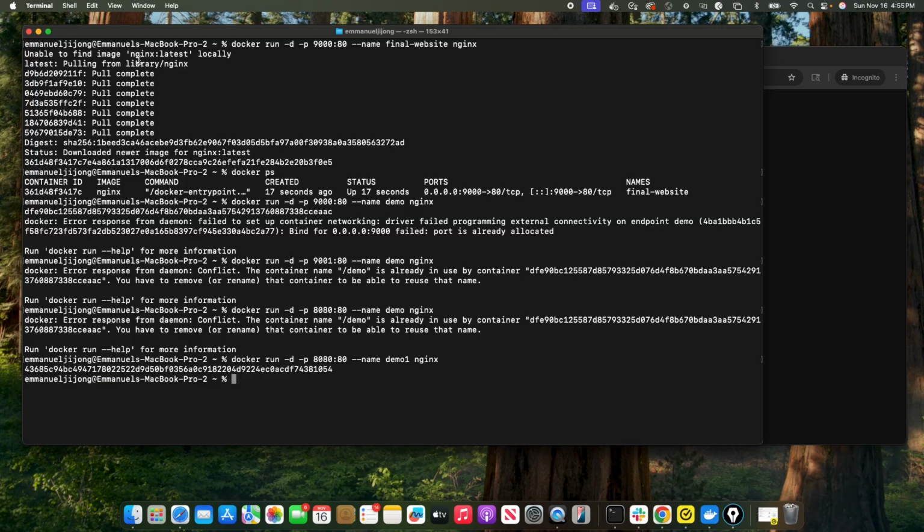Now I want you to also understand that it must not always pull that image from Docker Hub, right? It can also pull that image from somewhere else. It can pull it maybe from a GitLab repository, or from a repository on AWS. It can pull it from anywhere as long as you specify where it should go and pull that image. But in our specific case, it's pulling the image from Docker Hub, because that's the default repository. Then it uses the image to create a container. That's what happens.